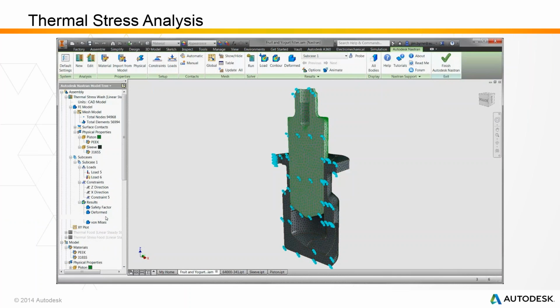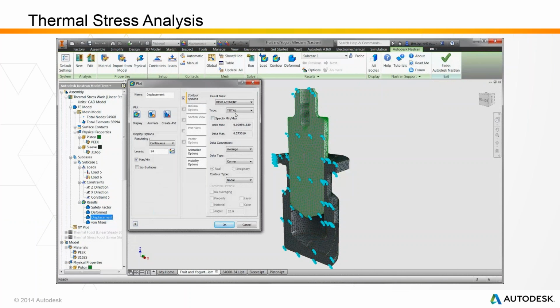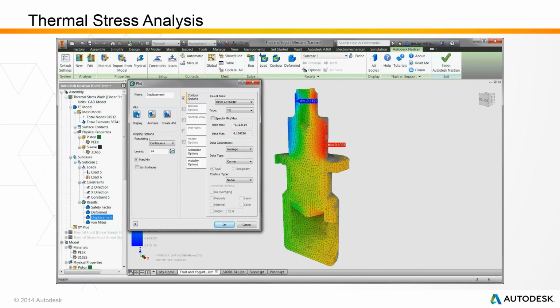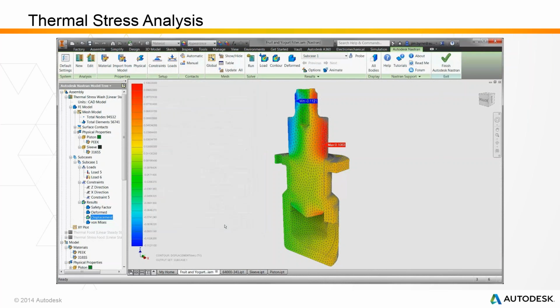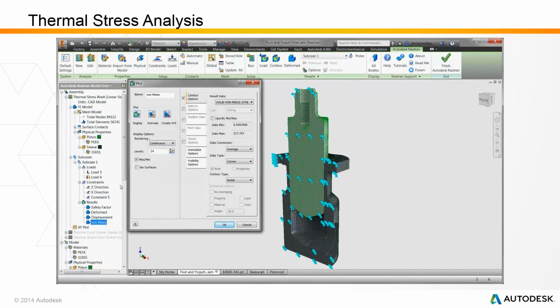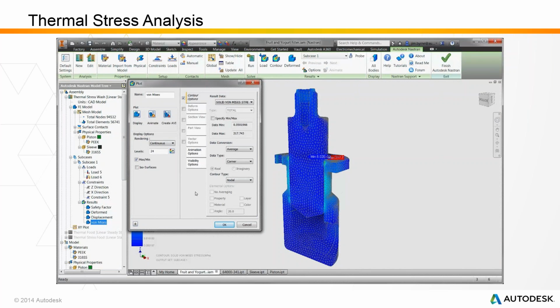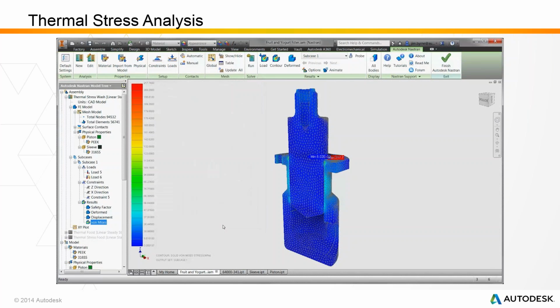So we can take, in this case we're just looking at half the section. We can look at the deflections. So all we've done is apply temperature loads, saying what temperatures they get up to, and we can see the piston is actually expanding more than the metal sleeve. And looking at stresses, this just causes some high stresses at the interface, so they are interfering. So this could seize up during operation.